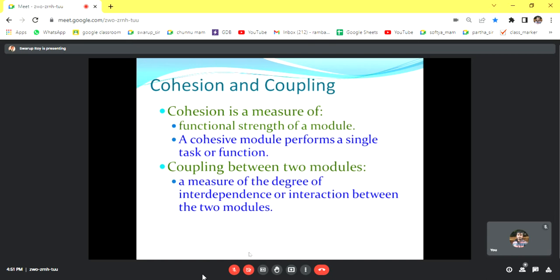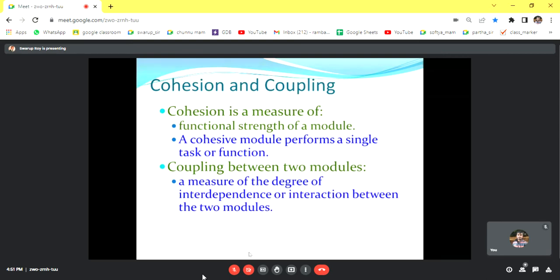Cohesion is a measure of the functional strength of a module. A cohesive module performs a single task or function. That means, though there are five functions within a module, say M4, they are dedicated towards performing a single task, a single activity.